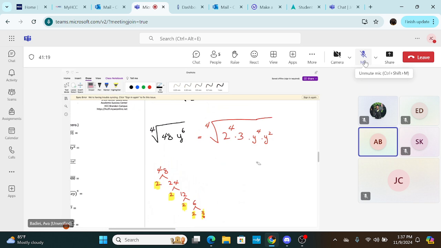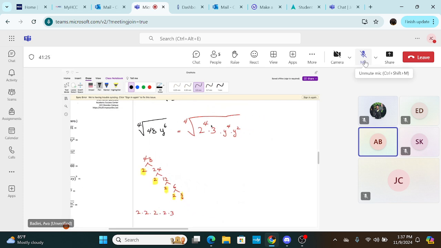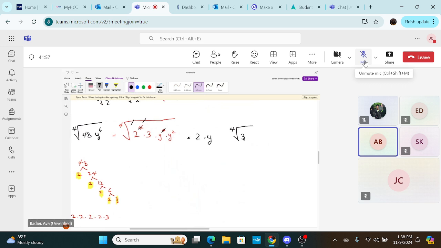Once you rewrite all your numbers, all your variables, now you can start to do the canceling. So you're going to say, okay, for this 2, the power and radical can cancel, so you can take out that 2. For 3, it has a power of 1. It can't cancel, so it's going to stay inside your radical. Keep the 3 here. For this y, again, it's going to cancel the power and radical. You're going to bring out the y. And y to a power of 2, again, 2 and 4 can't cancel. So you're going to keep the y squared inside of your radical.